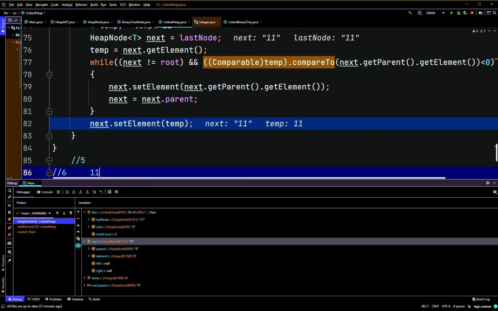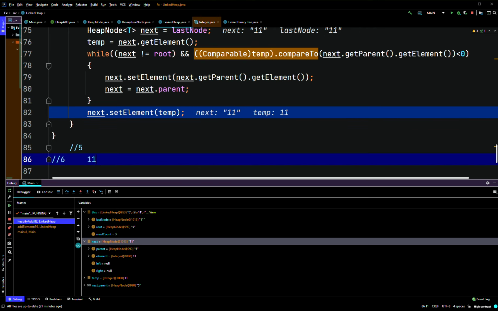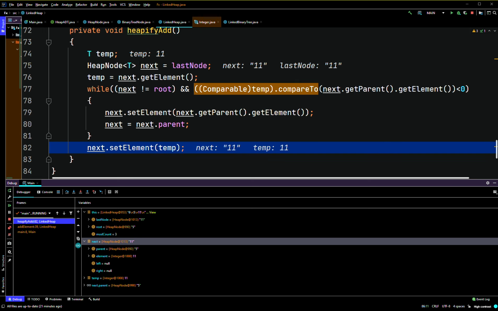So it's saying, okay, can you check that it's in order? So it points next to last node. It has a temp here, empty right now, pointing to null. And it's saying next points to last node.